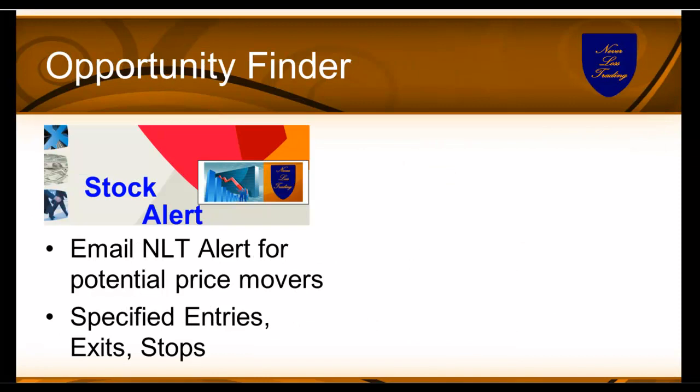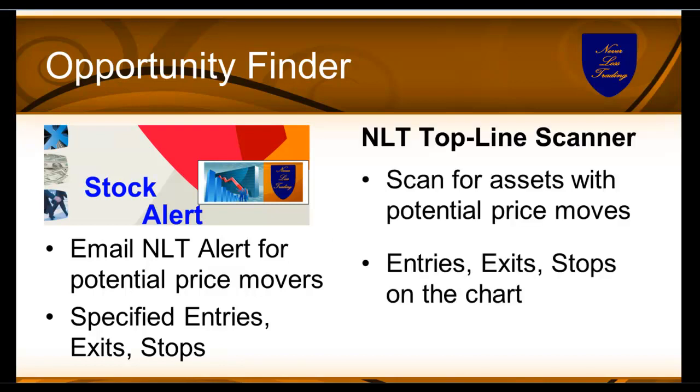How do we help you to find those opportunities? There are 2 ways. We have an email alert, like the Stock Alert. It tells you which of the stocks have favorable setups where you can assume a stronger directional price move, or at least a haltering move, and with that apply the right trading strategy. Or, if you have our Top Line Scanner, you can find those assets by letting the computer run from your home, a scan telling you, okay, this is where the price action is happening. This is what I want to be part of.